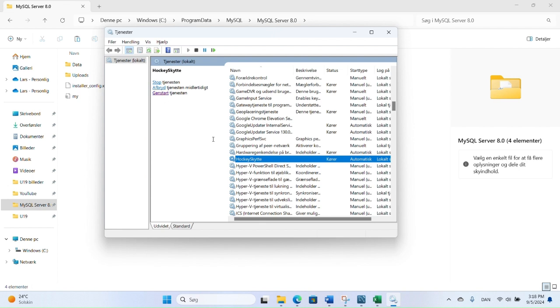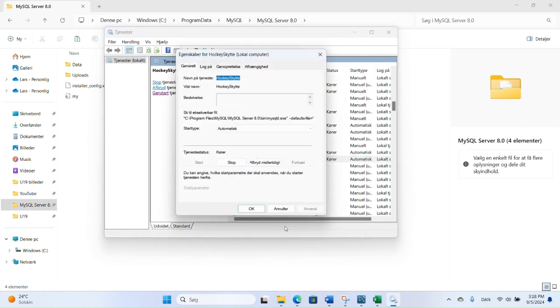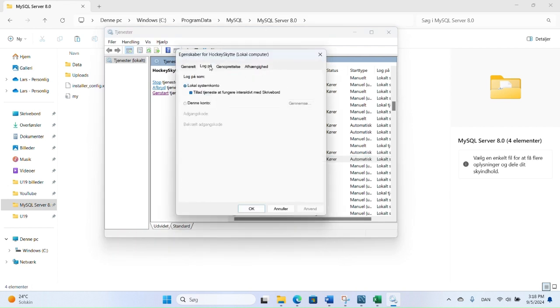This is the one, and then you just need to restart the service. Now, before we do that, I do want to right click, hit settings, and go to log on, because I also changed the log on to be a local system account. So this allows me to write to anywhere on the computer.